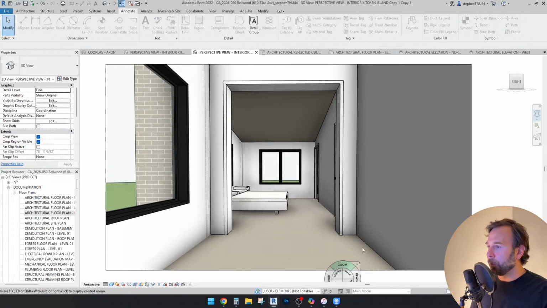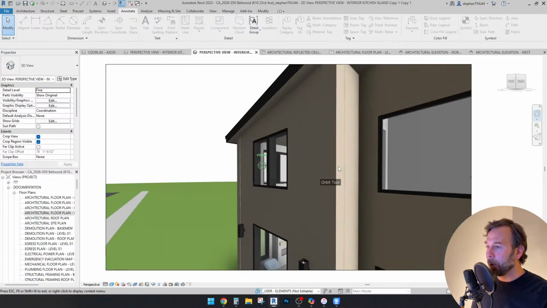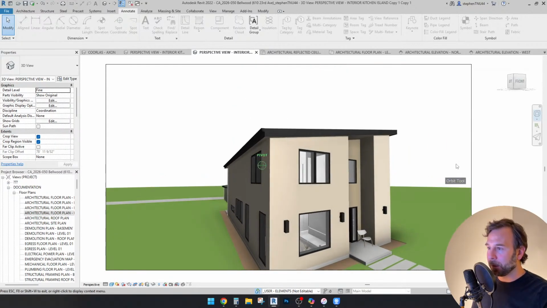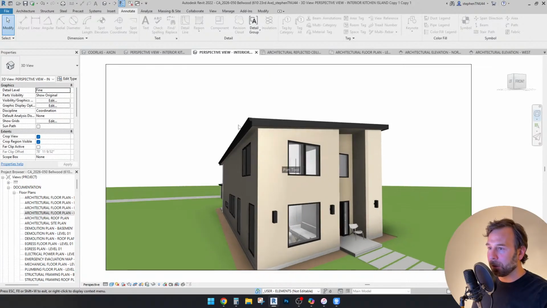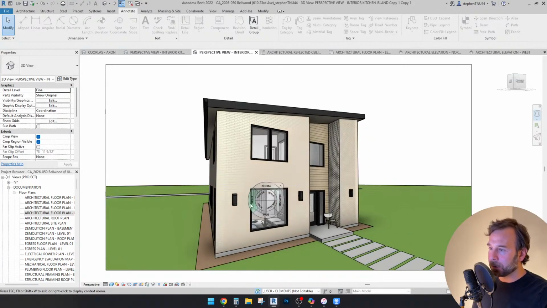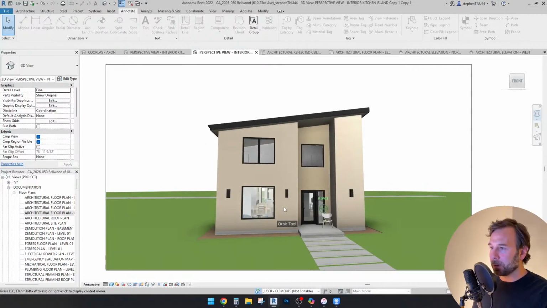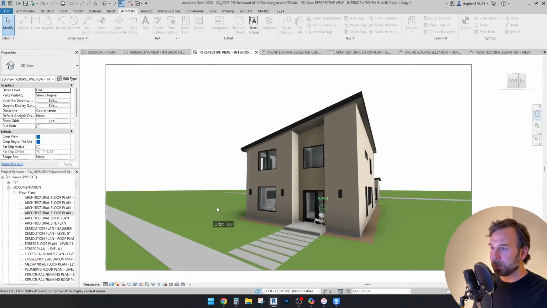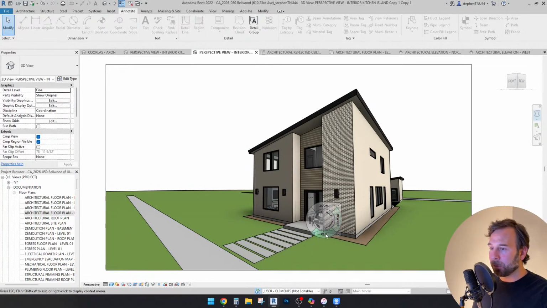For anyone who is listening to this either live or post-production, hopefully these sessions are helpful. If you are an architect or architect in training or a student, that's what these sessions are intended for, just to see how these workflows work.